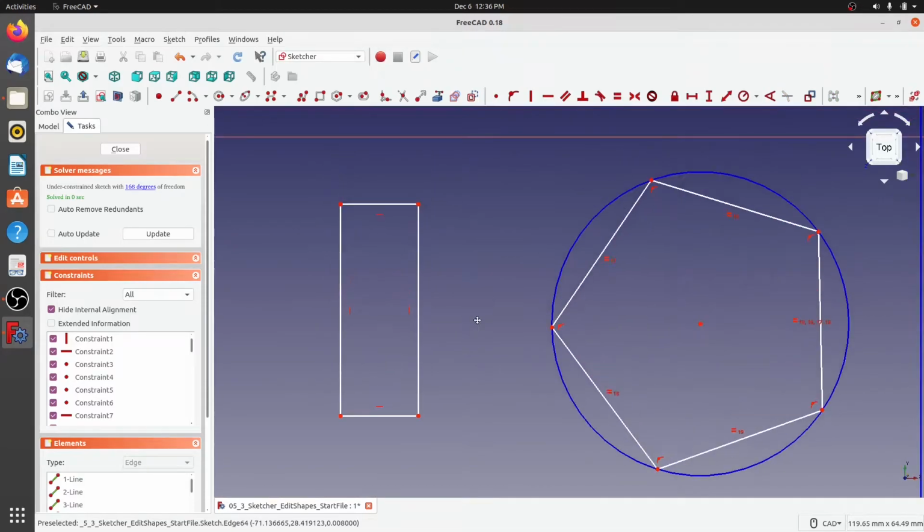Now let's see how we can create fillets, or what are the different ways in which we can create a fillet. Now we saw previously that when we click on 2 line segments which are coincident at a point, then we can create a fillet. The other way of creating a fillet is by just clicking on that coincident point, which I'll demonstrate just now. As you can see, when I clicked on that point, a fillet was created. So what is the difference between creating a fillet by clicking on a point, which I'll demonstrate again, and by clicking on 2 line segments?